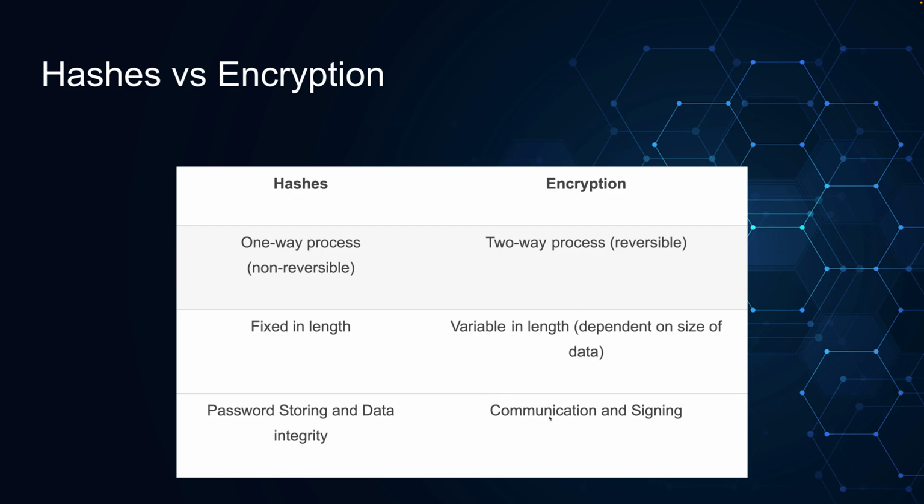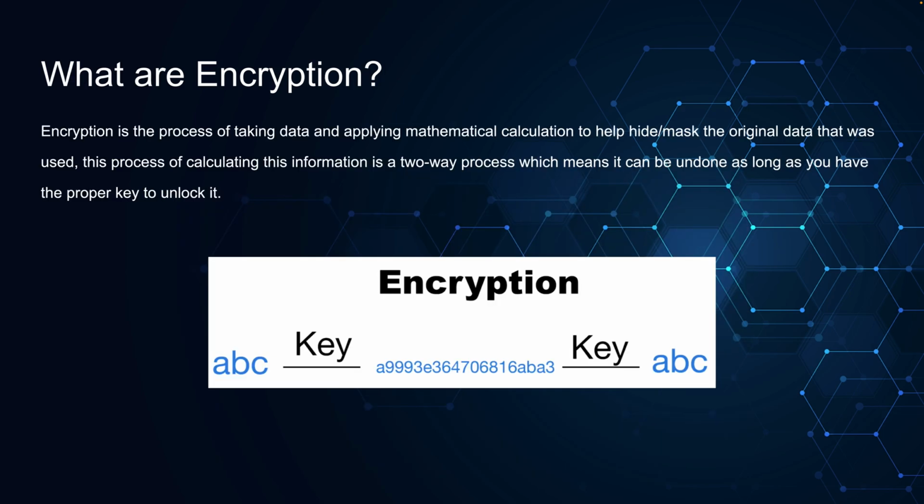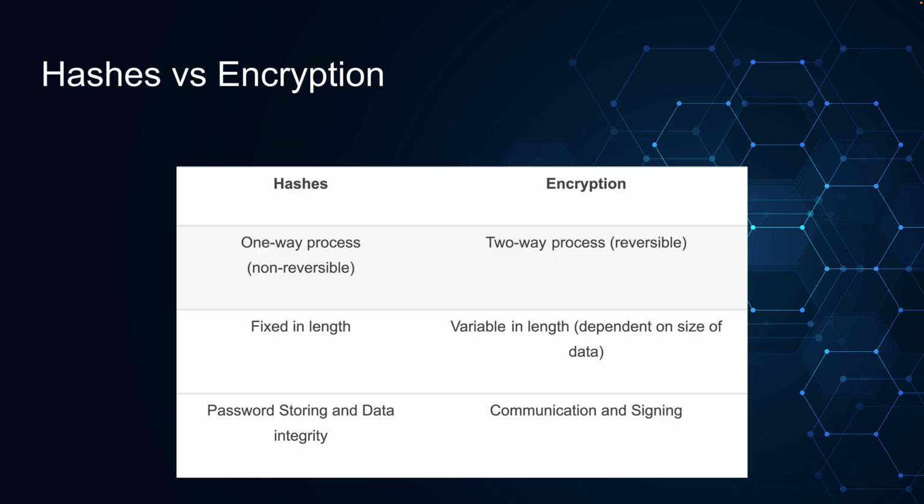Then we have encryption. Encryption is mostly used for communication between two parties to ensure that nobody is able to eavesdrop on it. And then for signing, where, as mentioned, you can use a private key to encrypt something. And if people using your public key that you have made available are capable of decrypting it, they know it has come from you because your public key is only capable of decrypting messages that have been encrypted using your private key, hence the signing.